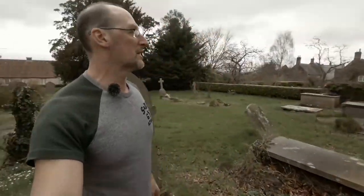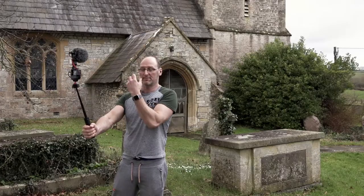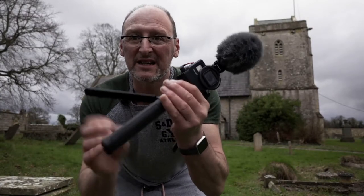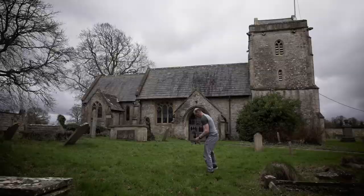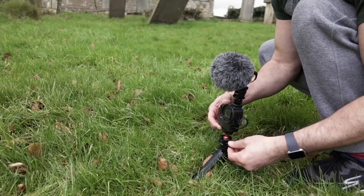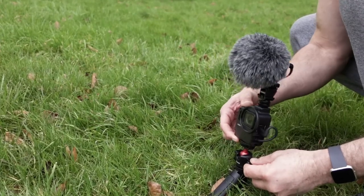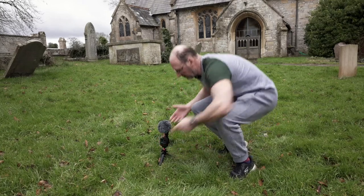So now I can just walk around and vlog. This is a good distance — I've got the GoPro set to linear mode. I don't like the wide angle or the super wide because there are too many bending lines for my liking, but this is perfect. Now I'm going to open the legs, put it on the floor, and I can use it to film myself walking past the camera. I can adjust the ball head if I need to angle it or if the ground's uneven, and then I'm good to go.